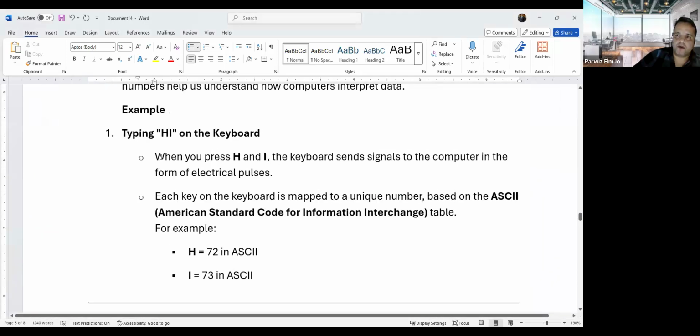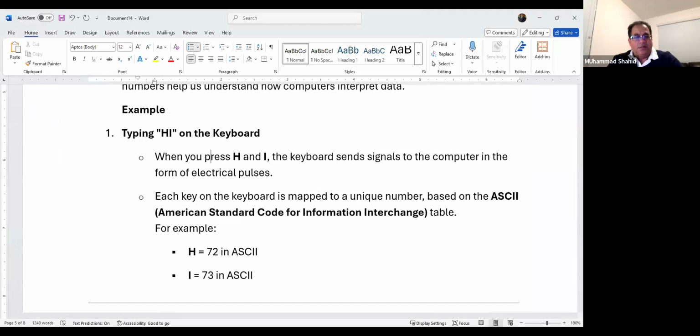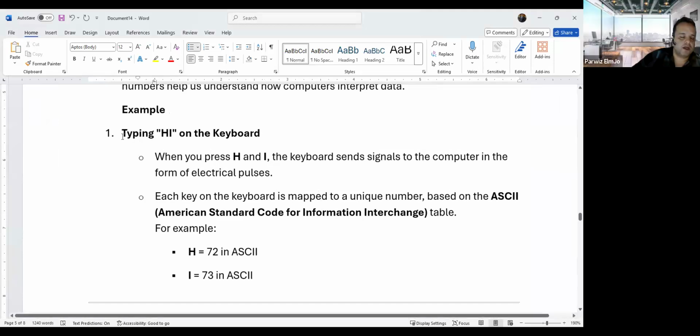So can you see my screen, Microsoft Word? Yes. Okay, so here I have an example.